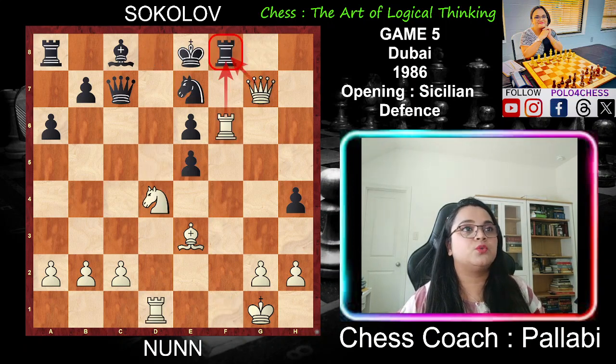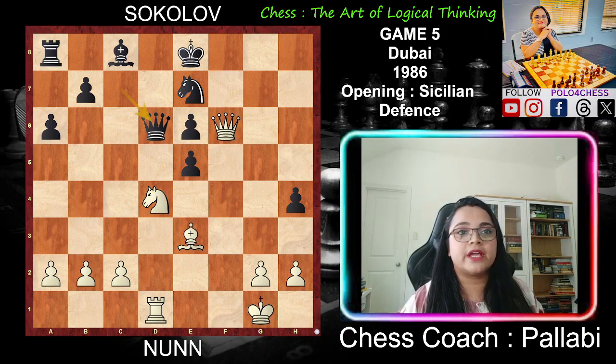Then white played rook takes f6, attacking the rook on f8. Rook captured rook, queen captured rook, and then black played queen d6. Black tries his last trick, a pin on the knight on d4. Now, white played bishop g5, ignoring the pinned knight. E takes d4. And now, white played rook takes d4.